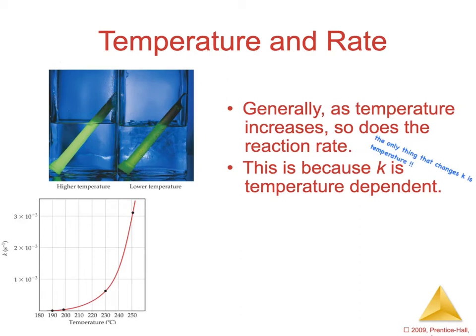Also, since K is temperature dependent, if you see a value in a problem, it's always going to have a temperature attached to it. So don't be confused and think that you necessarily need to use that temperature. It's there to show you the conditions and what the value of K will be under those conditions.